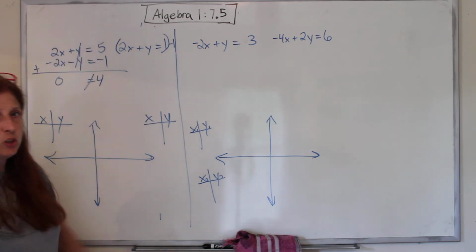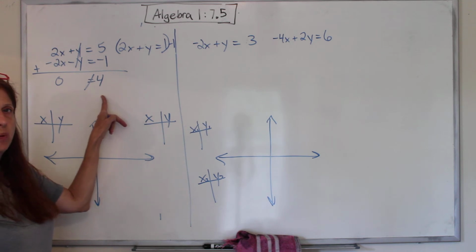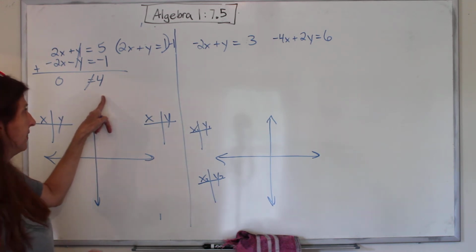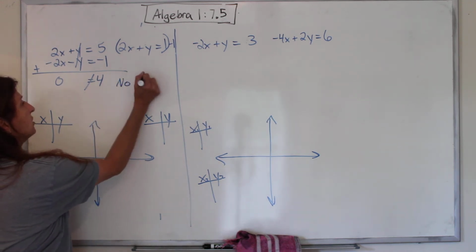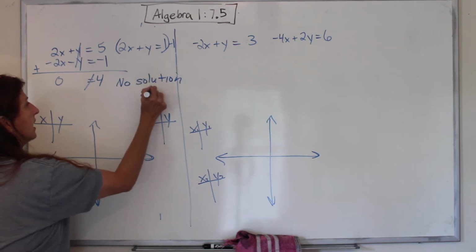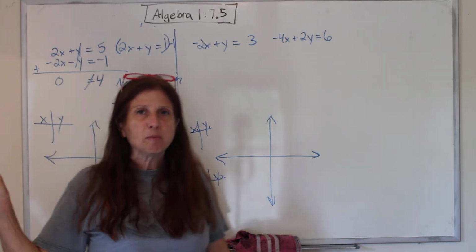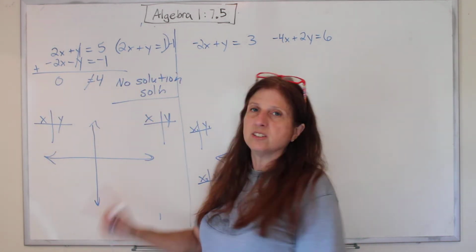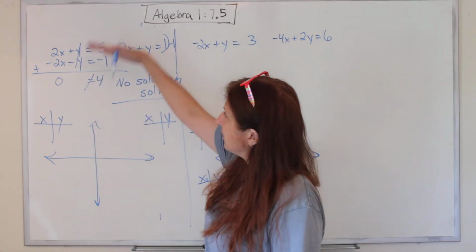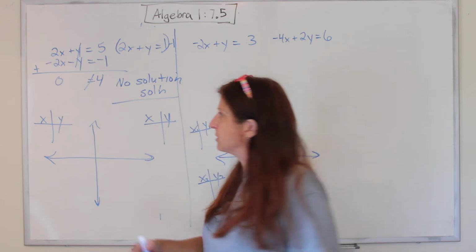So if you're doing your math and suddenly you get something that is weird and false, like this, the answer is no solution. And you can abbreviate solution SOLN, which I think is really fun, because it's like, you gave me a math problem, no solution. I don't have to do it, because everything suddenly went away. So I've always thought those were fun, ever since I was your age.